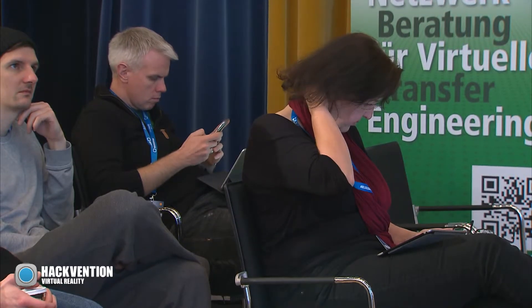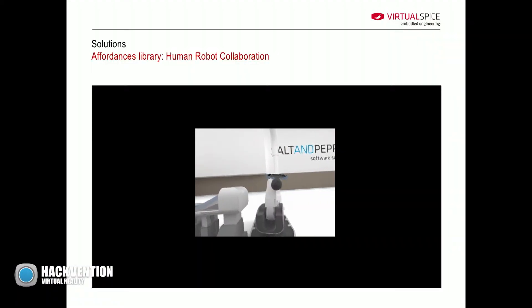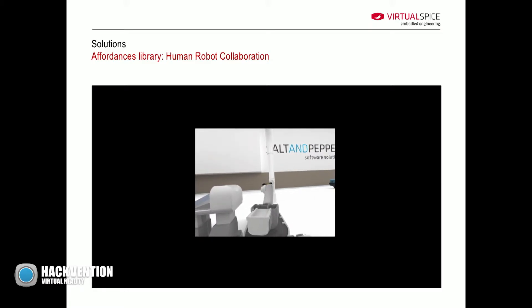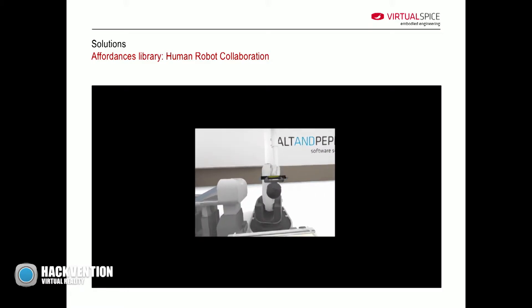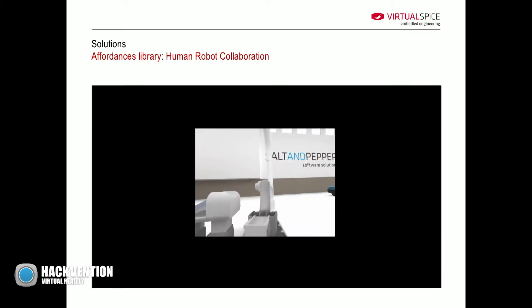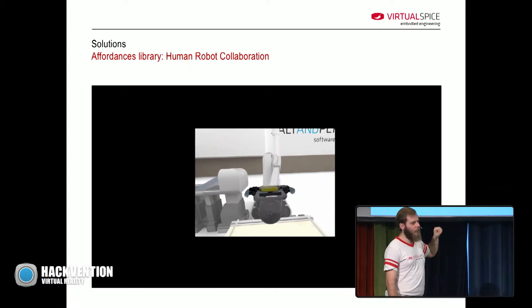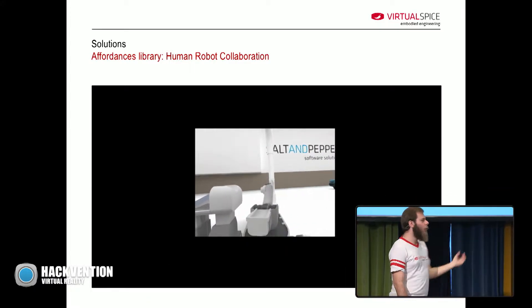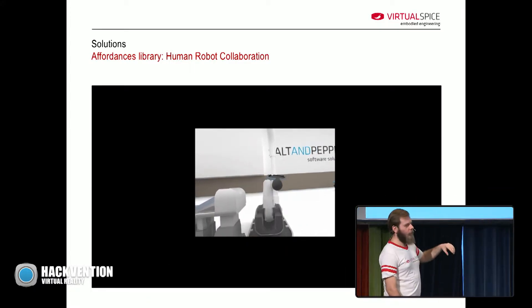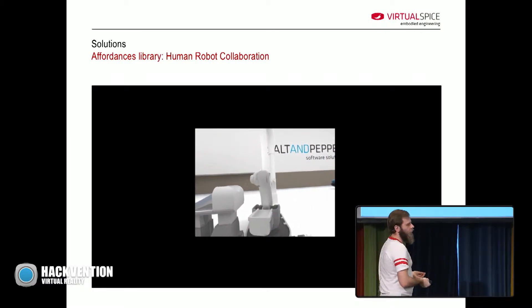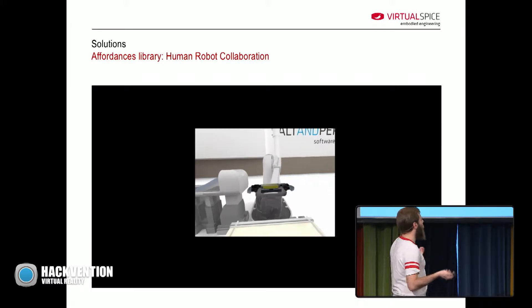We have a demo where you can try a few things we've been working on. For example, there is a robot that gives you a part — this is the human-robot collaboration idea, which is increasingly coming into factories. You could make the robot more realistic; in real life it would move and look differently. But in our understanding, this approximation is fair enough and a good representation of what we would like to achieve.